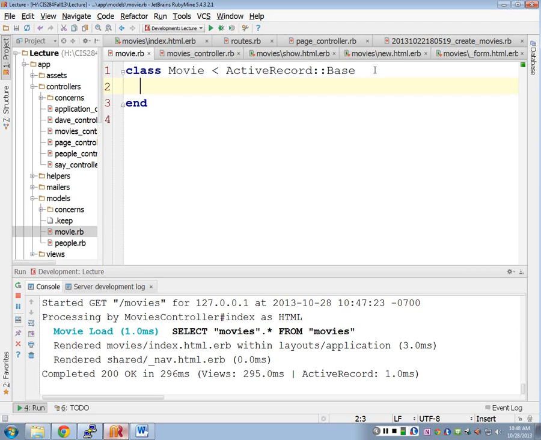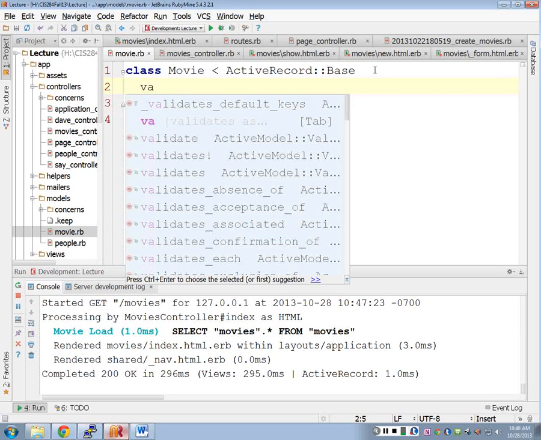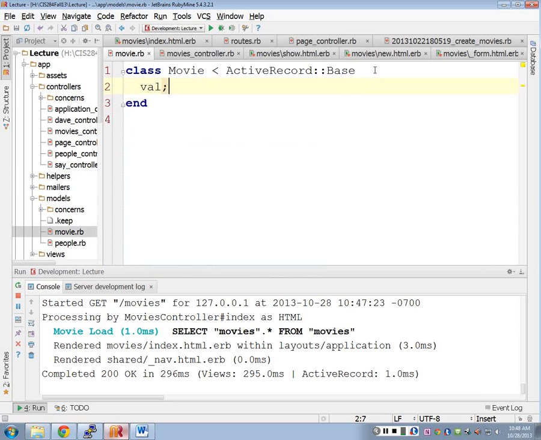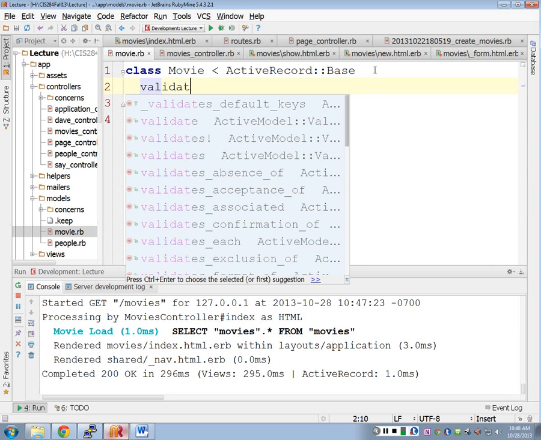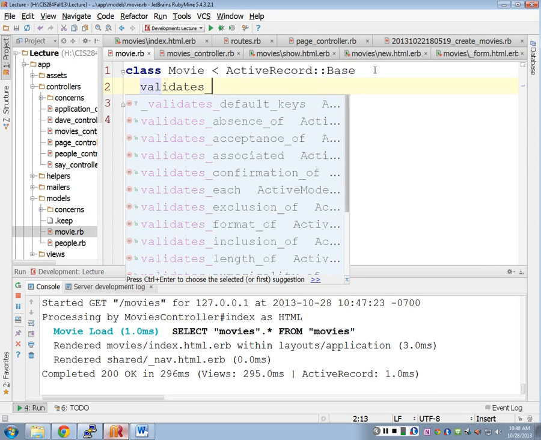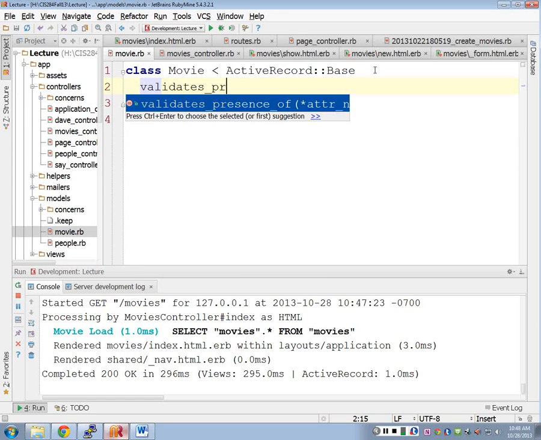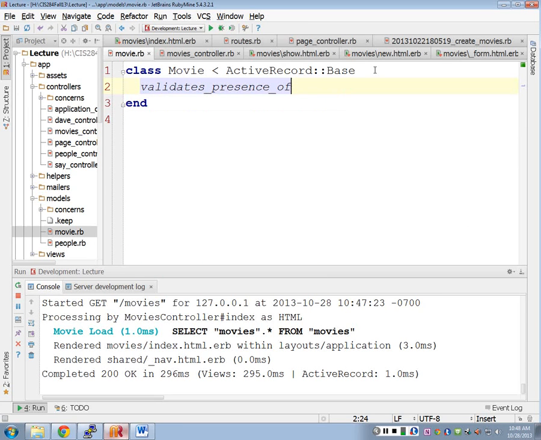So one of the fields was the name of the movie. So I can say there's a validates. I just want to make sure that it has something in it, right? So there's a method called validates presence of. These validations are very wordy, all right? And all I have to do is tell it what column do I want to be required. Well, the name as a symbol, that's the name of my column.